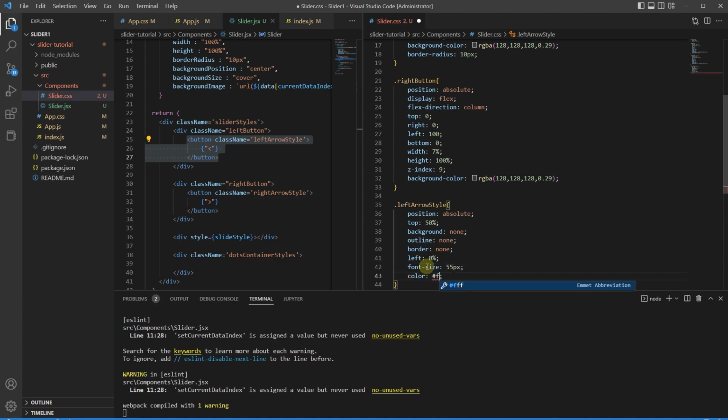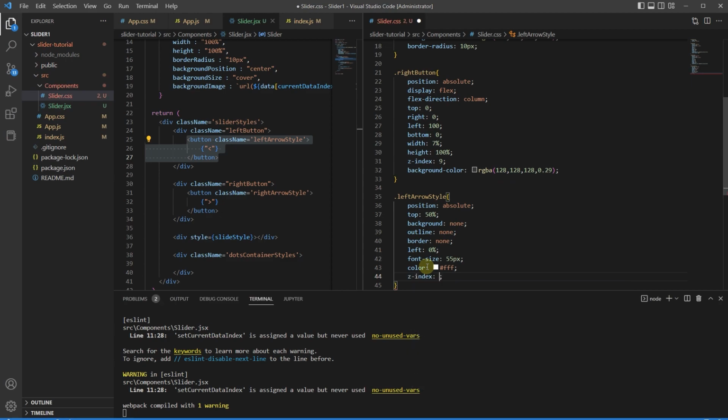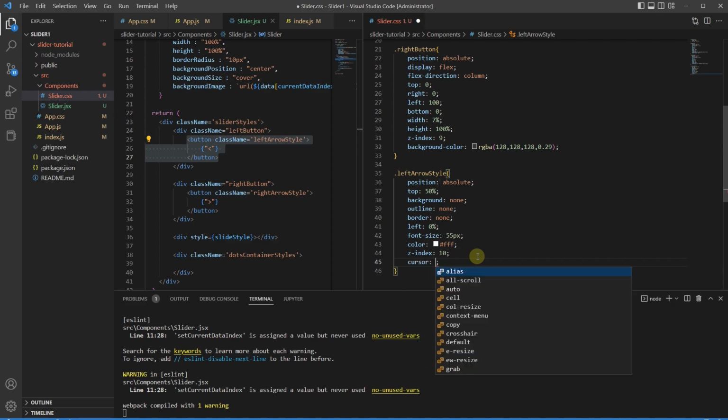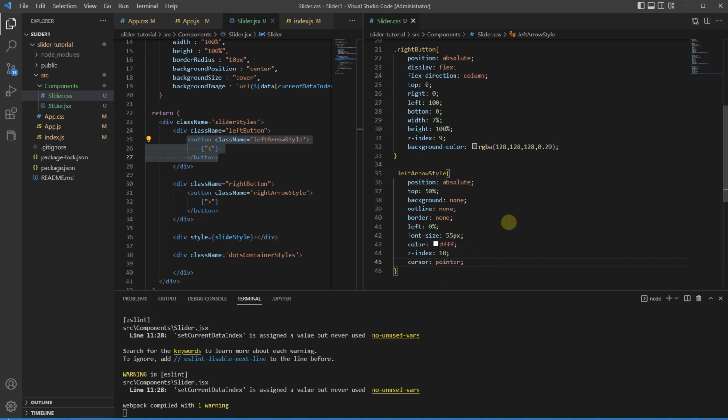Color is going to be white. Z index is going to be 10 because I do want it to be a little bit in front of this div over here, even though this div, as you can see, is a bit transparent. That's just something that I like doing because I know that I did my part correctly. And of course, I want to say cursor pointer. There we go. When I hover on it, I want to see a pointer. So left arrow style, that's pretty much it, I believe.